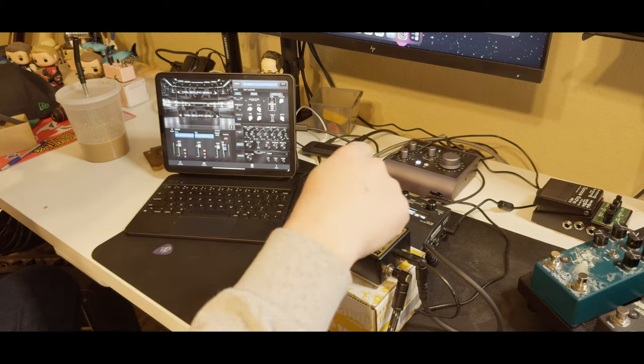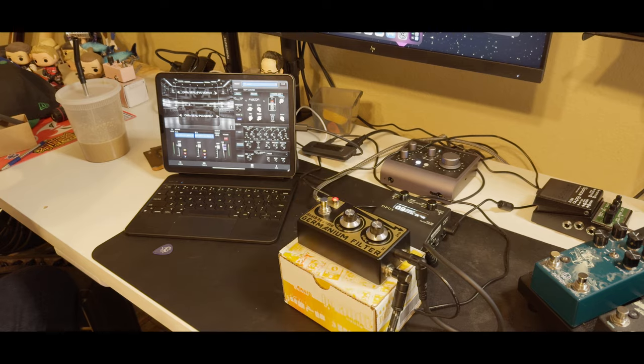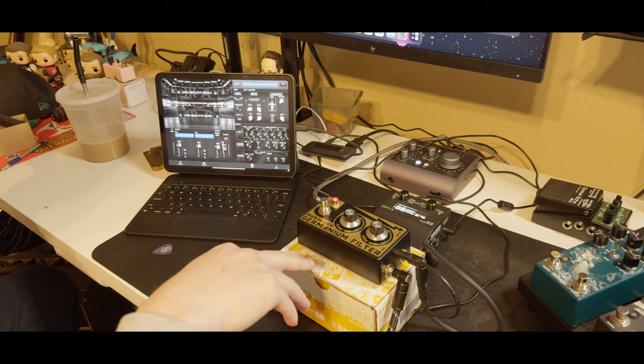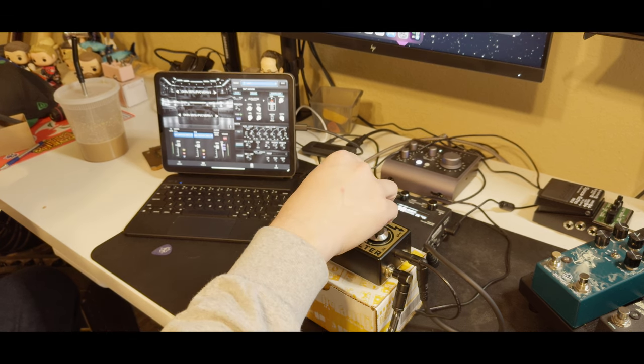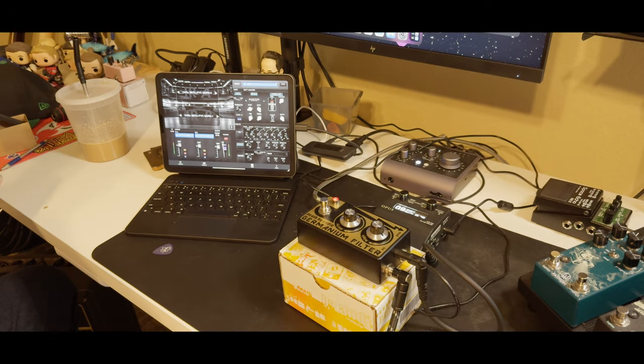As you can hear, rolling up that towards the high, I mean, it really is a filter and not a tone knob. And I think that becomes more present as you get more towards that high end. It gets pretty clean though. You could almost use it as a clean boost. Maybe not a clean boost, but it definitely gets into boost territory, and I like the way it sounds like this. We're gonna go down to the bridge.